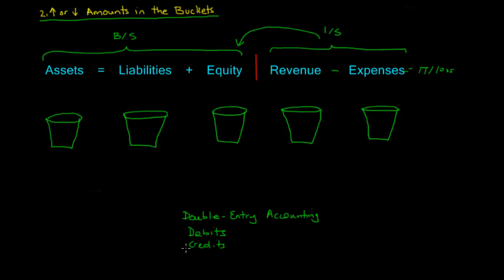Now, in the regular world, you probably think of credits as things as increasing an item. So if you look at your bank statement, a credit to your bank account is normally considered an increase to your bank statement, whereas a debit to your bank account is a decrease in your bank statement. However, that doesn't apply in this particular case.